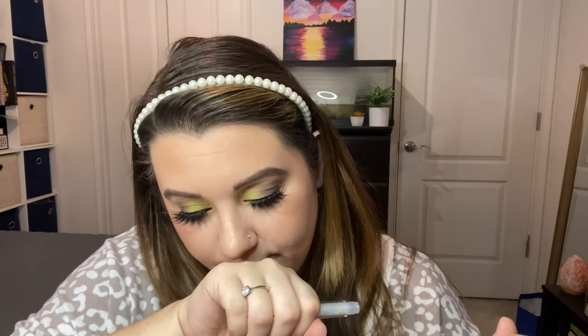First, I found the Winky Luxe Glazed Lip for only $5.99. This is in Sugar Glaze. Actually, that might look really nice, so let's go ahead and swatch this here. Ooh, I don't really smell anything. I don't know if you can see that. There you go, right there. It's got like pink, purple, blue reflex in there.